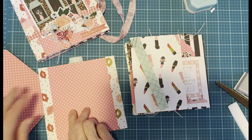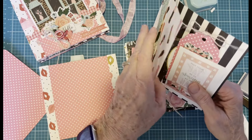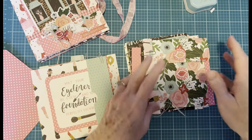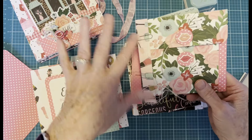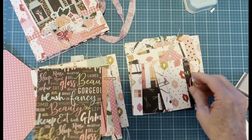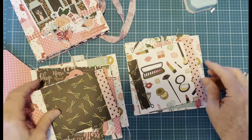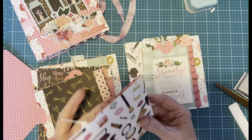So that's the front. Then we have the pocket page here. And you can put them in any order really you wanted to, but this is how I planned it with my hinges. This one, then we have this page, the little short one, the little short pocket, bottom pocket page.